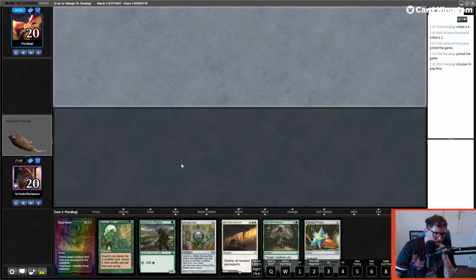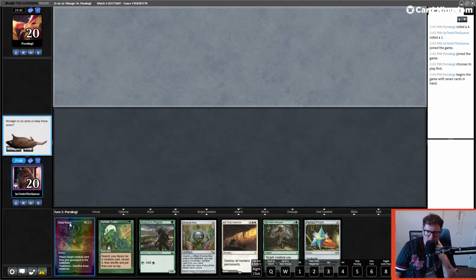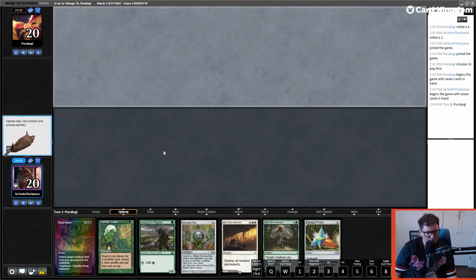The Teeth. The only modal double face card? Wait, what's the Teeth? Got the Dread Return in hand? It's a little awkward. How awkward? Is it awkward enough that I mulligan this? We have a creature. Oh, the haste creature? I thought we had it.